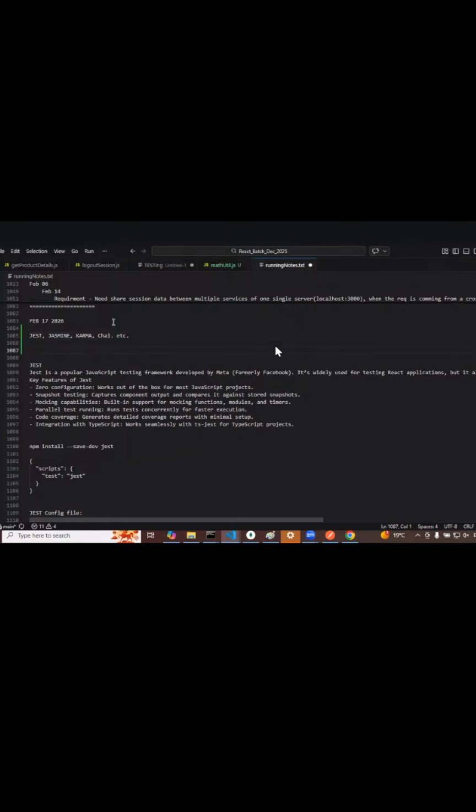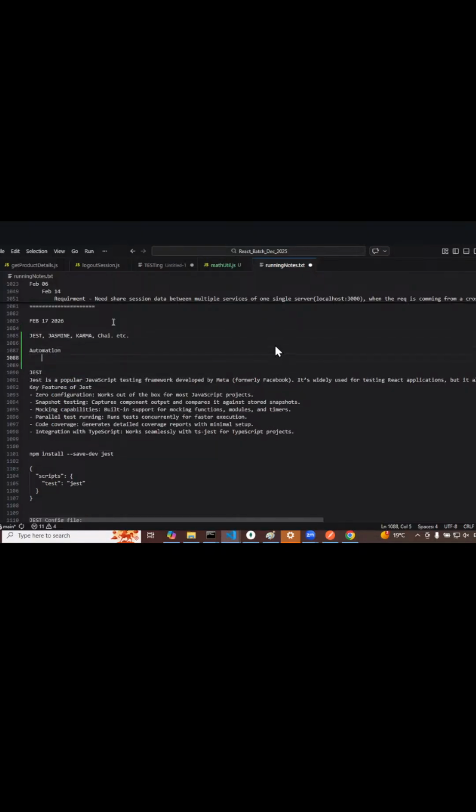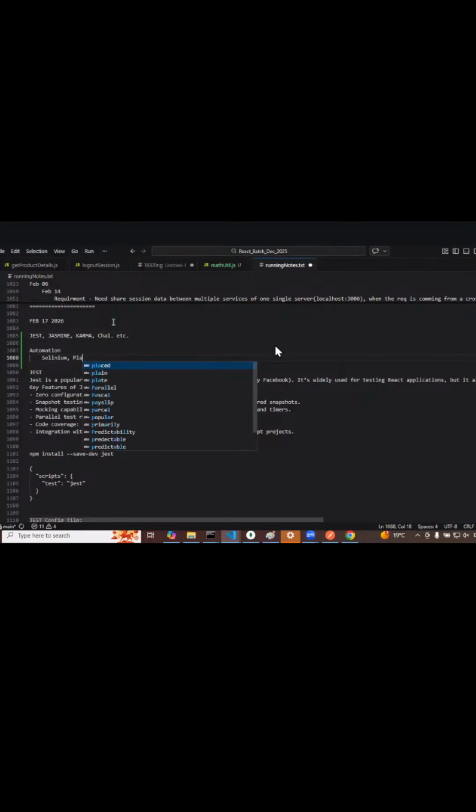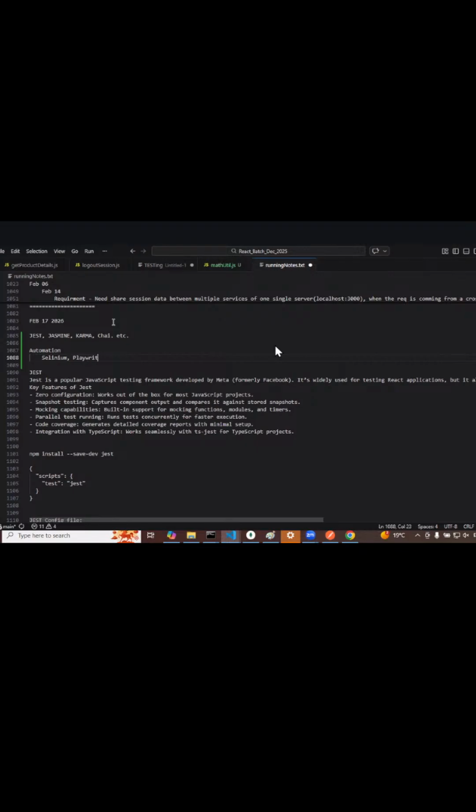As I said, automation is different. For doing automation, there is something called Selenium. Nowadays Playwright is one of the very popular ones. Under that, there is something called Karate, which is for backend APIs automation testing. So that will be used.